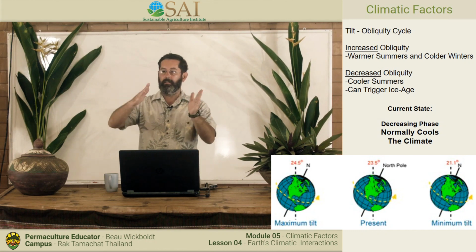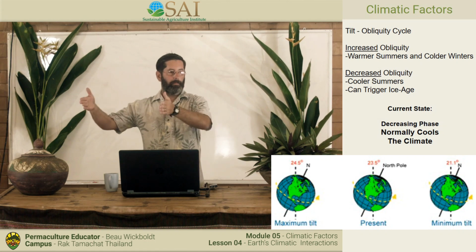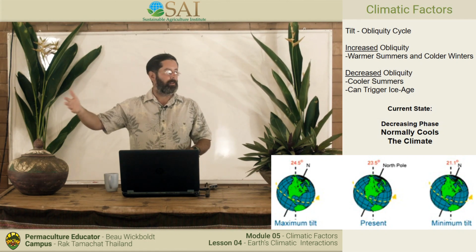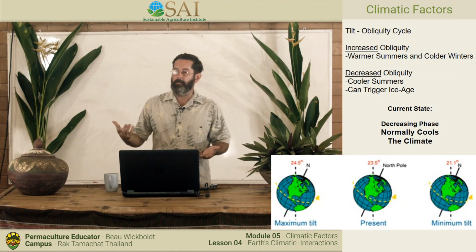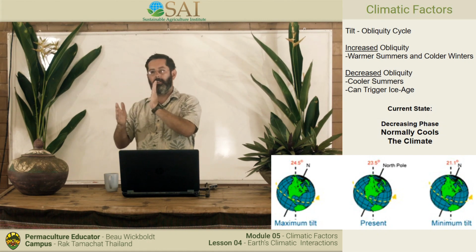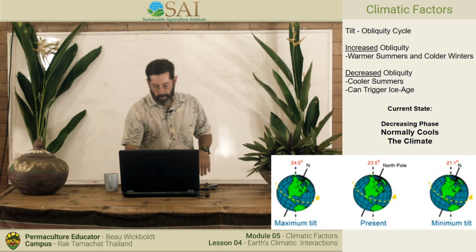So depending on that tilt in relationship to the oscillation gives us temperatures also in relationship to the present parts per million of carbon. So the increasing phase normally cools the climate, and as we get closer for reflection, meaning that there's less tilt, the sun doesn't reflect and we get warmer.